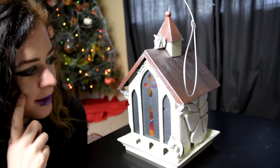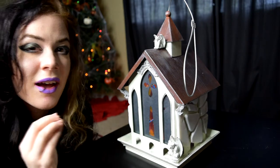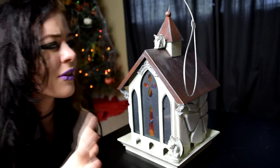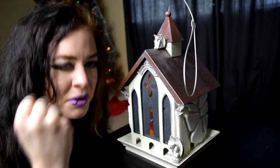Let's go ahead and get painting and see what this looks like after the paint is applied and has dried, and see if there's anything else we need to add or if it'll be project complete.